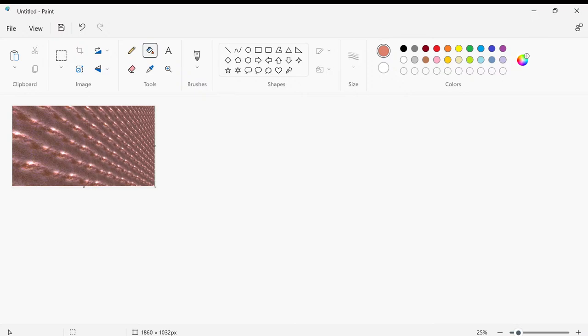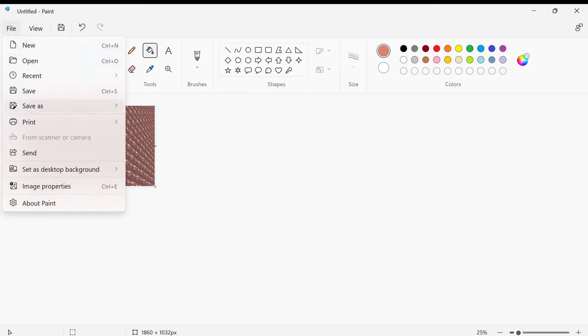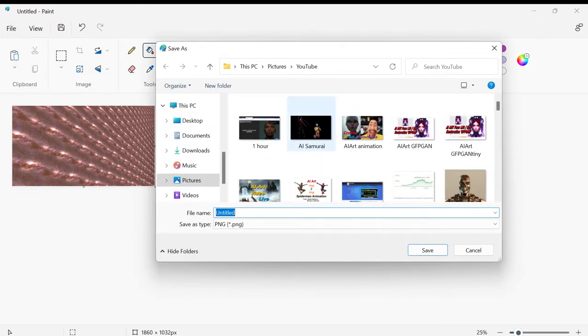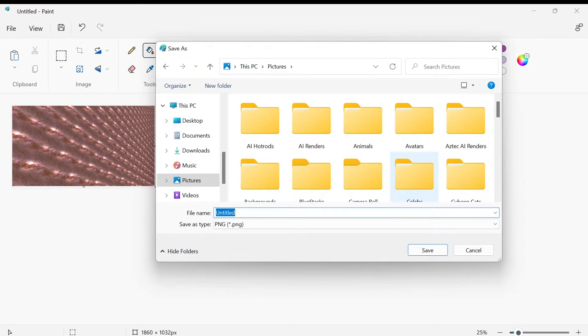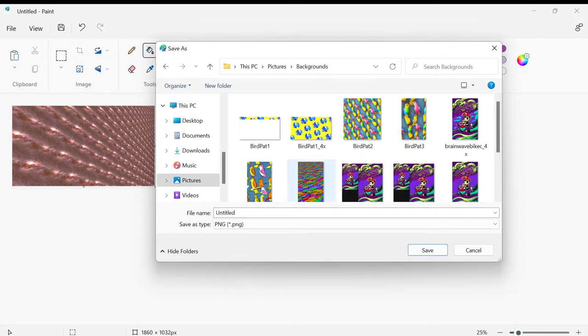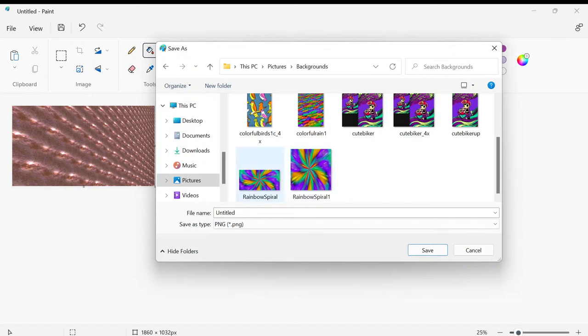Okay. So what we're going to do is save this as a background file. Let's go to pictures and then go to background. Now, this is outside the box, folks. This is not the norm. I'm going to use this spiral too. I played around and was messing with the 3D sphere, and the 3D sphere is a whole different ball game, but I'll show you, folks, the 3D sphere.